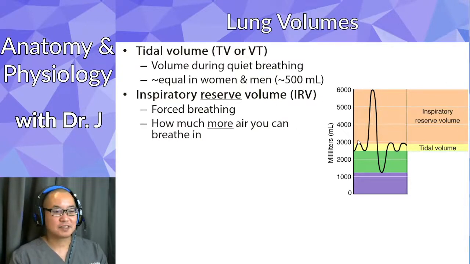Now, how do you measure inspiratory reserve volume? Again, you're inhaling at this quiet volume right here, but this here is how much more you can breathe in past your normal tidal volume. So the way you measure inspiratory reserve volume, or IRV, is you measure from peak to peak. You are inhaling here, but this is forced breathing and a forced inhalation, so you're seeing how much more you can inhale. So you measure from peak to peak. Over here, it would be 6,000 minus 3,000. So in this graph, it would be 3,000 IRV.